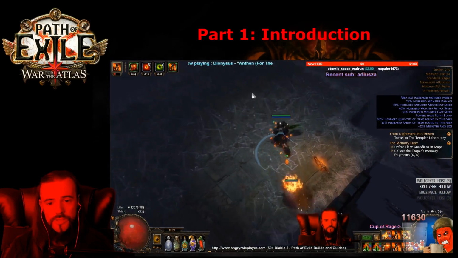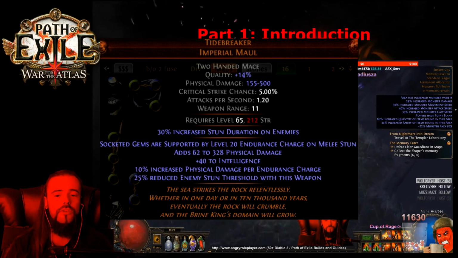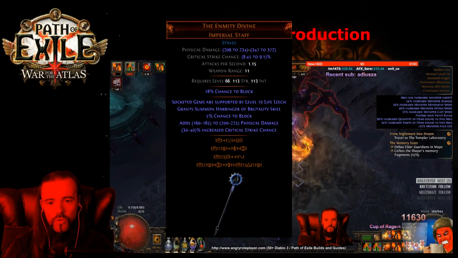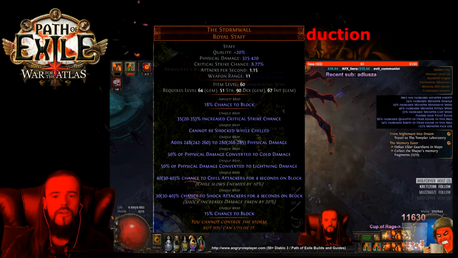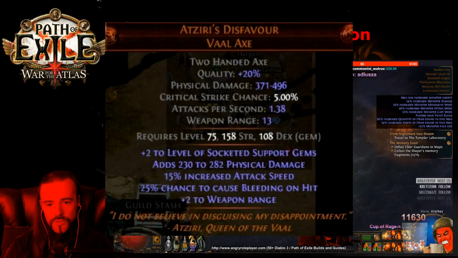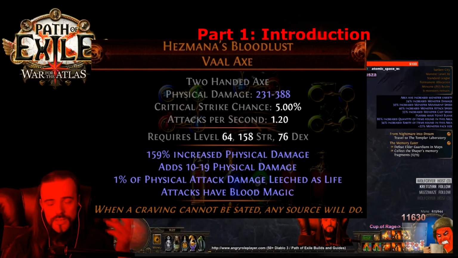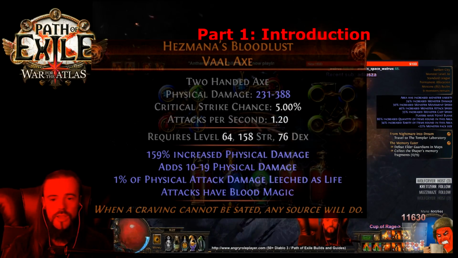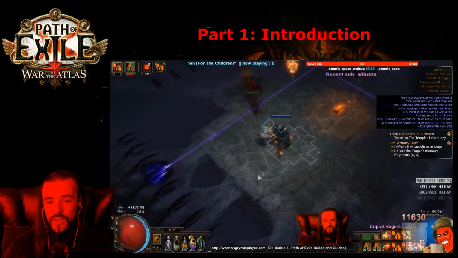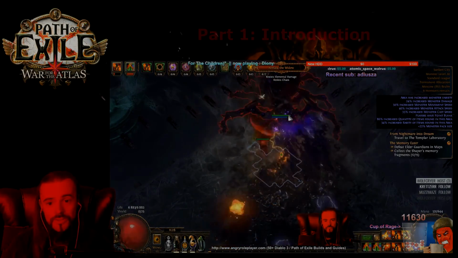You can also go maces like the classic Tidebreaker build, and you can go crit with either the Enemy's Divine, Stormwall, or Hegemony's Era with a melee crit. Or you can go Resolute Technique with Serious Disfavor, something like Hasmon's. So basically axes, staffs, and maces are all good for this build. Let's take a look further, and I will tell you about the pros and cons of the build and what you can expect from it in 2018 and beyond.